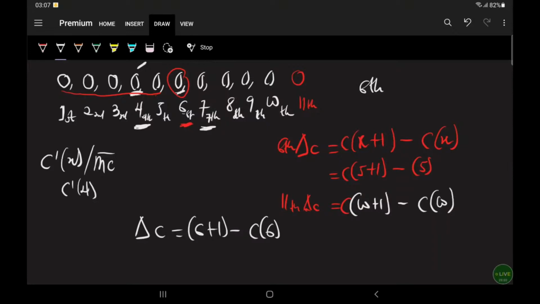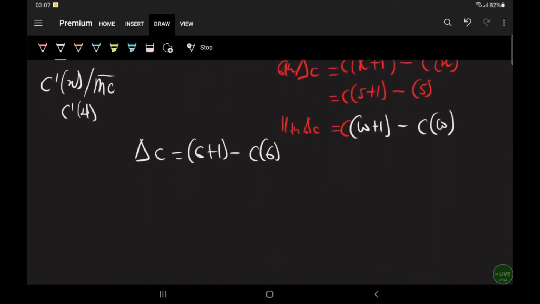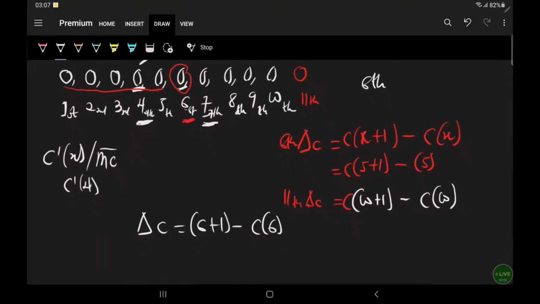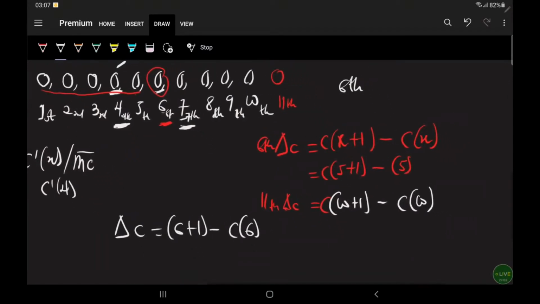So in this case, let me clarify something so that you don't get confused here. Let me use the same 7. I'm asked to find the exact cost of producing the 7th item in this case. So the idea is that for us to produce the 7th item, we need to produce the first 6 items, the first 6 items before we can produce the 7th item.